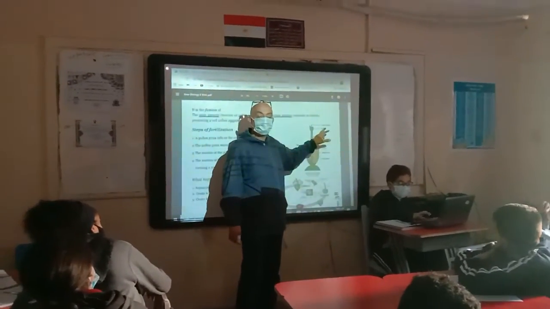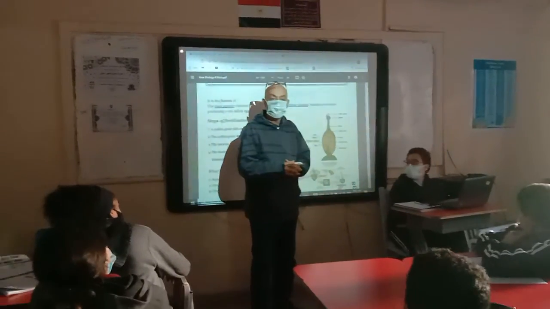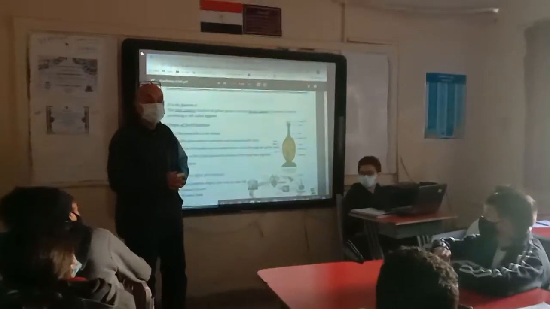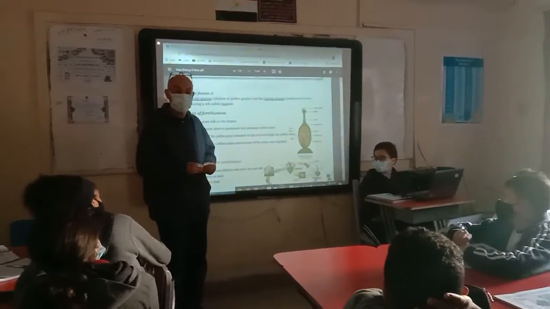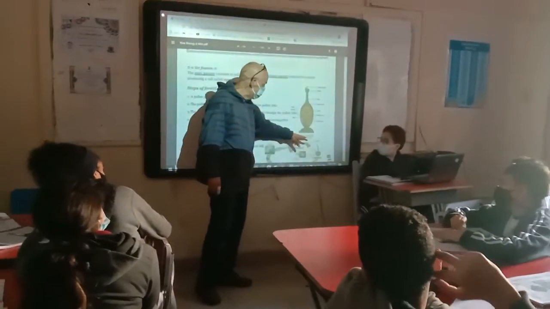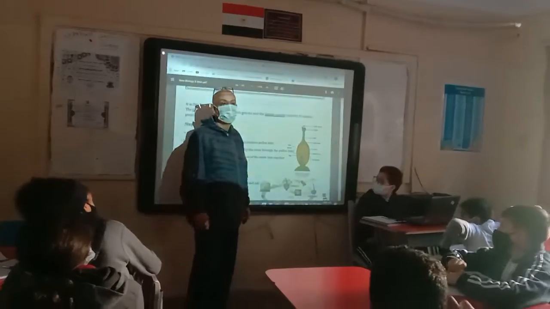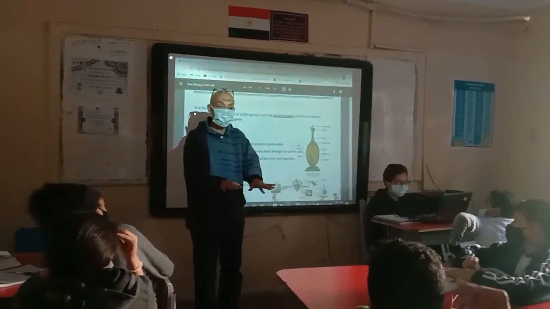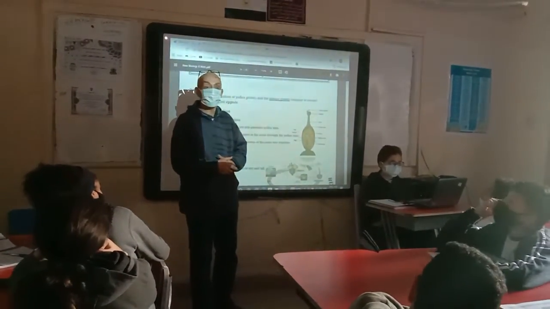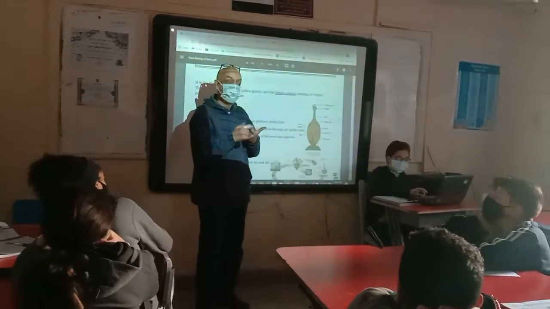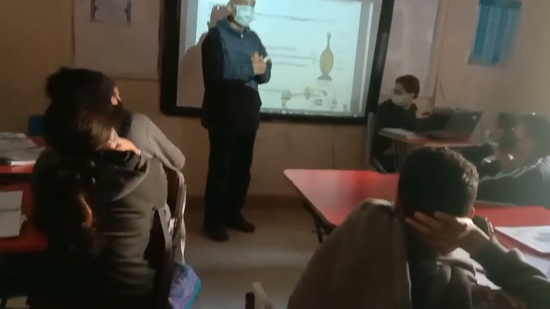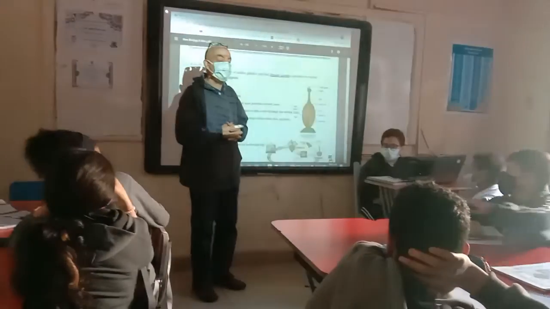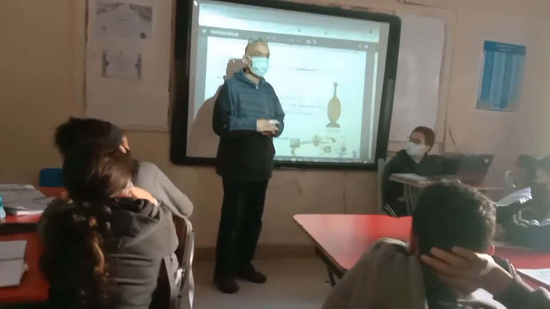Fertilization takes place when the nucleus of the pollen grain fuses with the female reproductive cell, the ovum, forming a zygote. When the fertilization process takes place, the sepals, petals, stamens, stigma, and style all dry and fall down. But the remaining part of the female reproductive part, the ovary and the ovule, continue. The ovary transforms into the fruit, which is edible or eaten by humans, and the ovules then form the seeds.